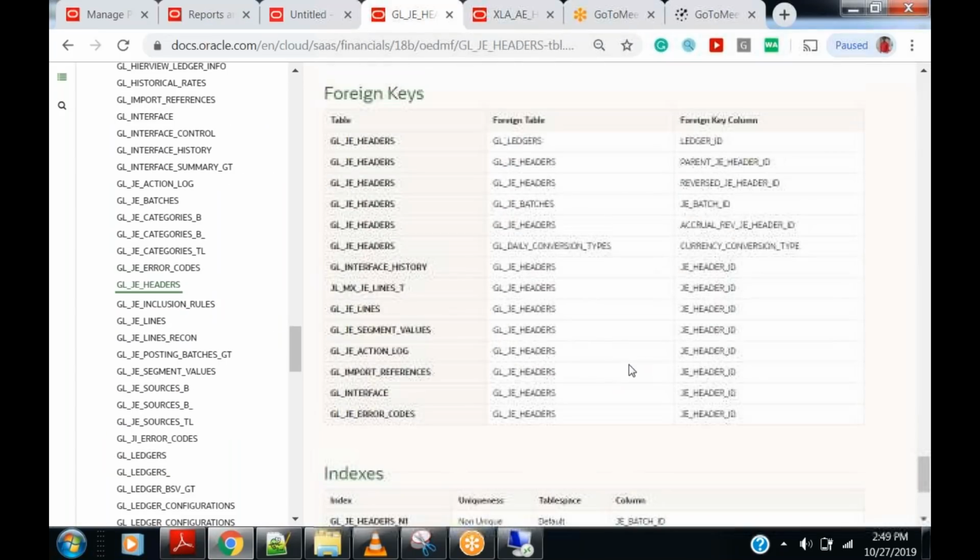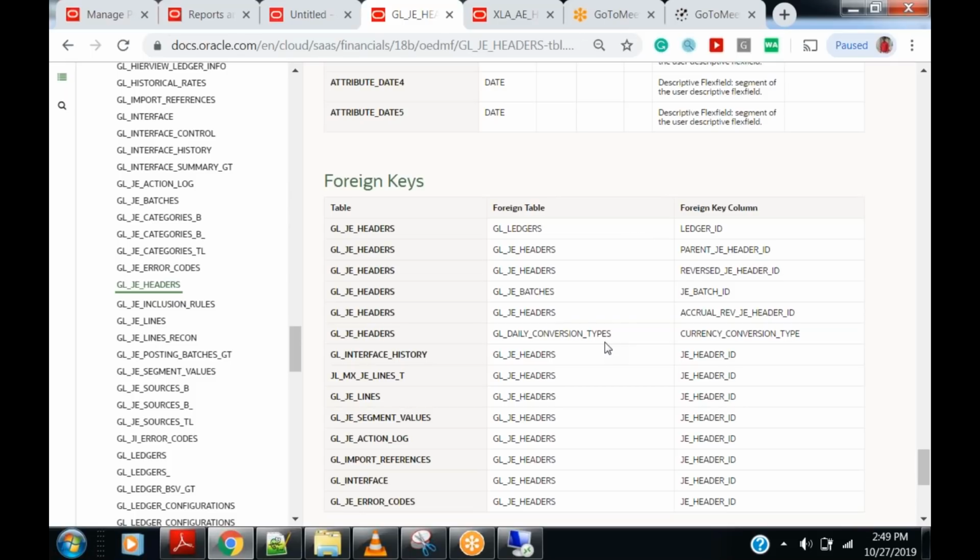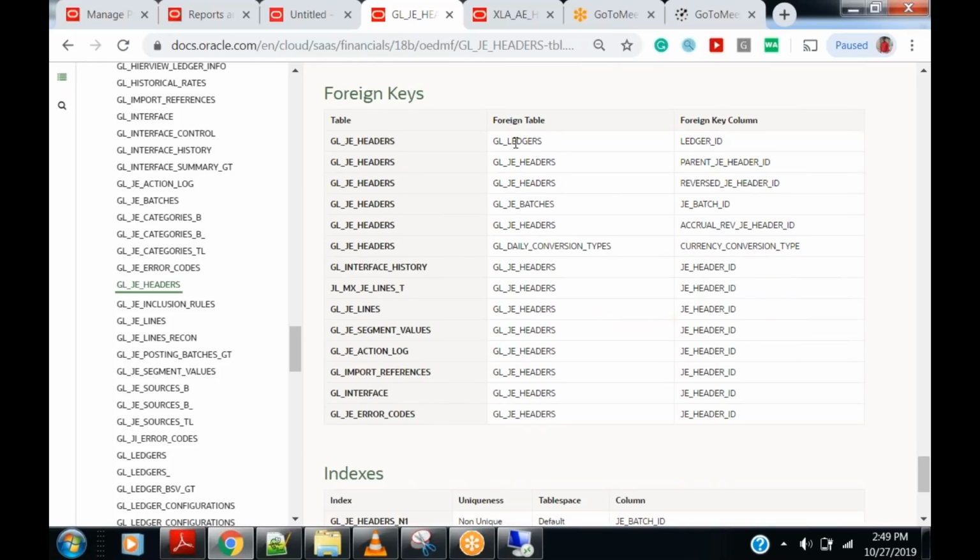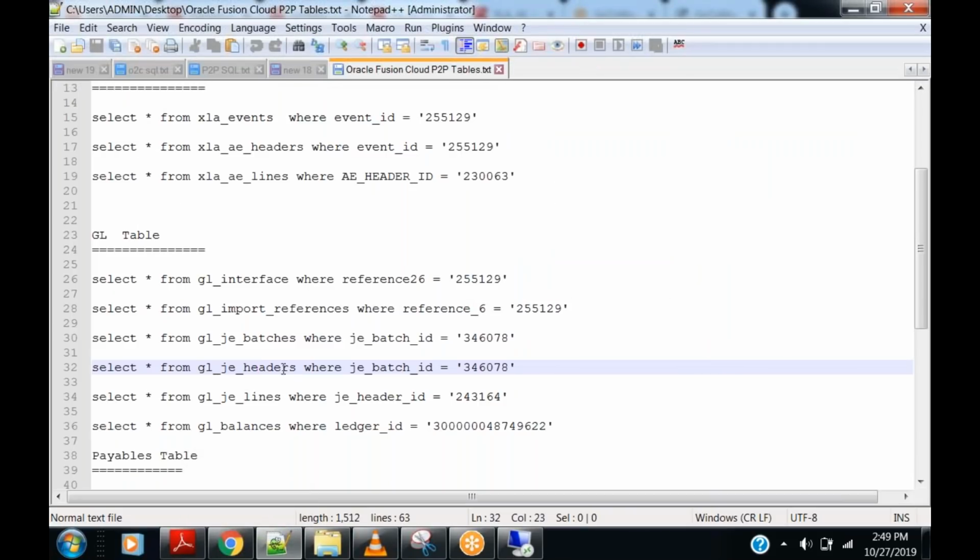Even the best part of this document, you can get the relationship with the other tables, the foreign keys, how they are defining the foreign keys, the foreign key column name. GL JE headers has joins with the GL JE lines, and they are using the JE header ID that I can see here. Already joined my header table with the line table using the JE header ID.